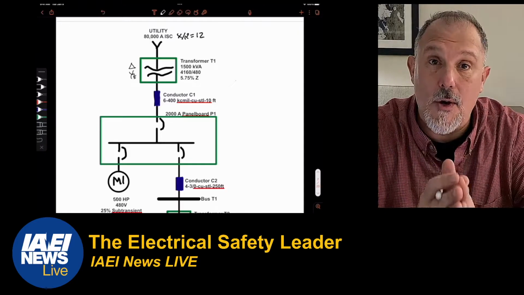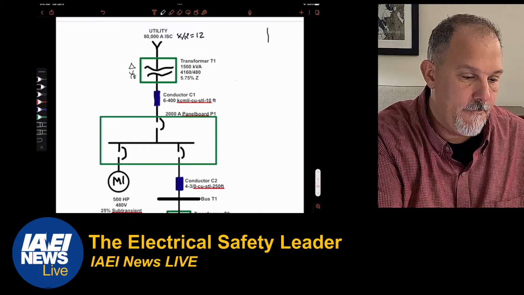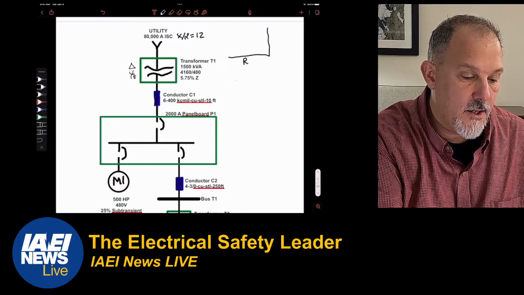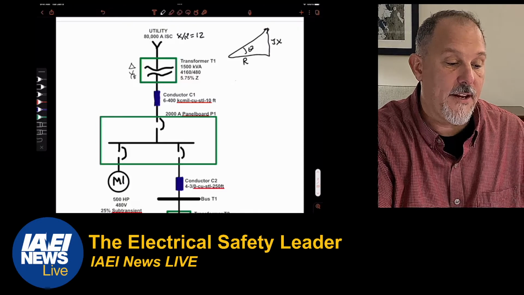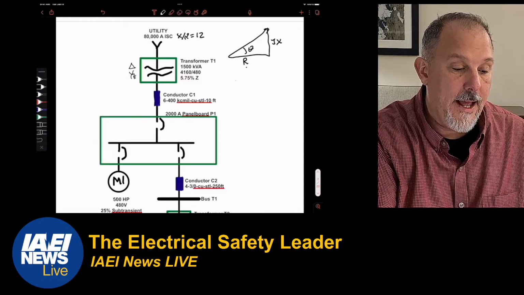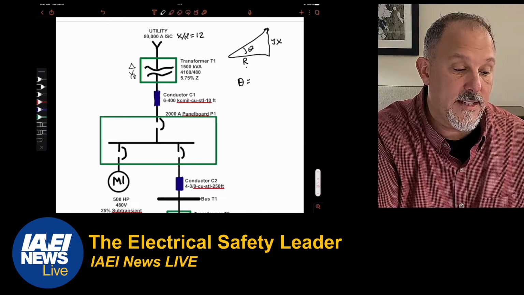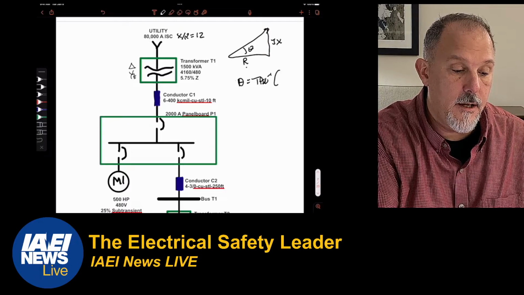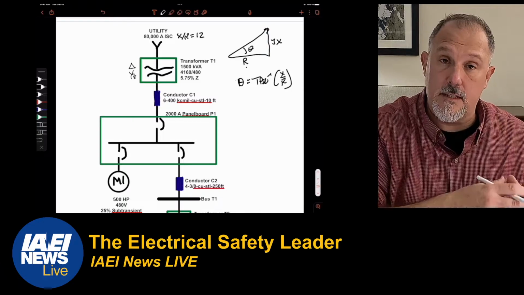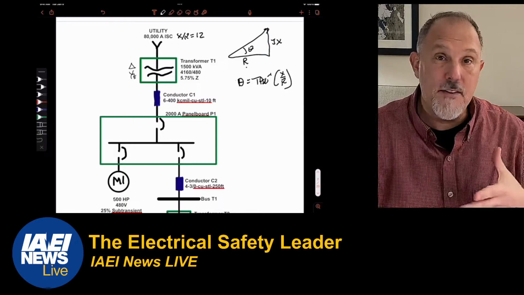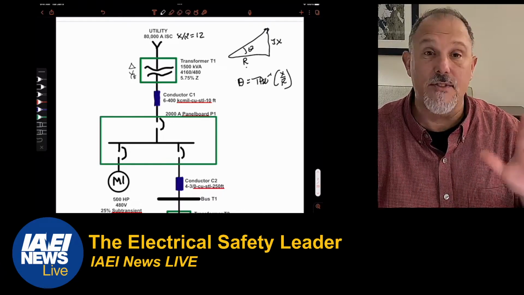And you know what the X to R ratio is. What does that tell us? The X to R ratio, this is R, and this is X. And this is our power factor. If I know my X to R ratio, remember theta, which is my angle, is equal to the inverse tangent of X over R. So I can calculate my power factor for this system. And then I have a couple variables. I can eventually get to what my R and my X are and everything else I need to know.